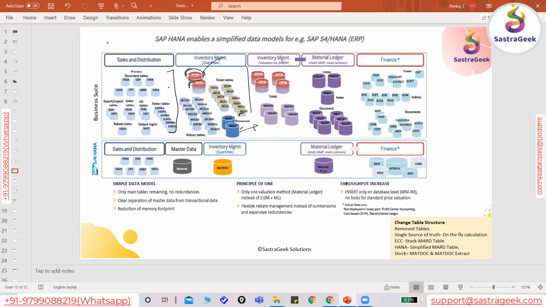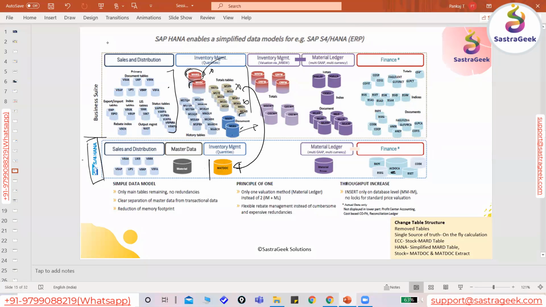So when SAP launched the S/4HANA product, as we discussed, it is possible to reduce the data footprint. When it was launching the S/4HANA product, SAP tried to remove the data from the tables, and it created only one single source of truth as MATDOC or MATDOC extract, and there was one table in finance, that is ACDOCA, right? So no need to save the data in this table. That's what SAP thought, and it created only one table with all the information. This is nothing but your single source of truth. We call it a single source of truth.